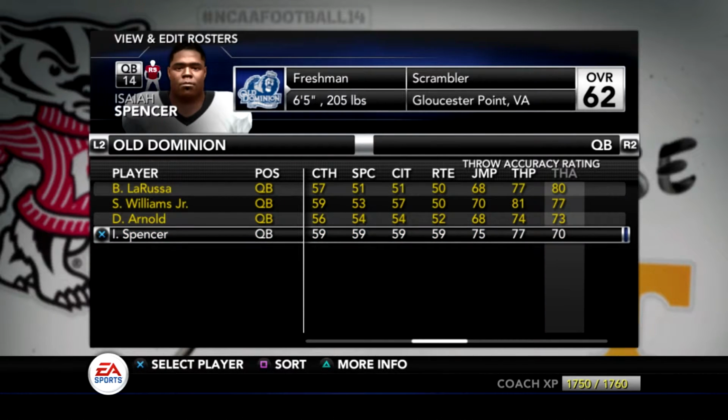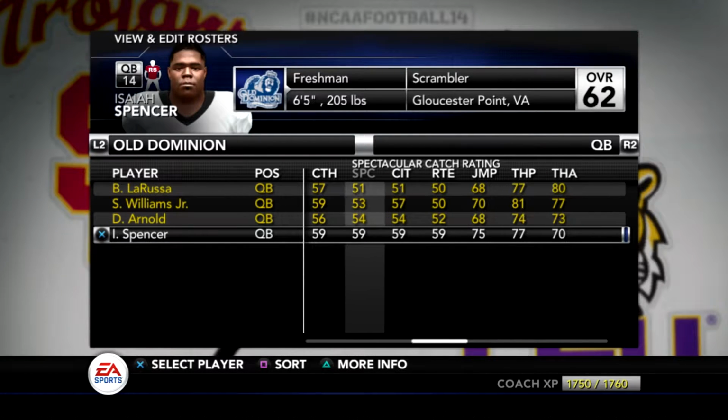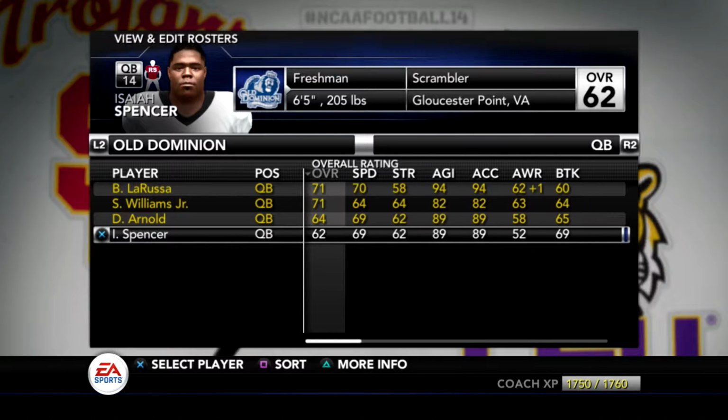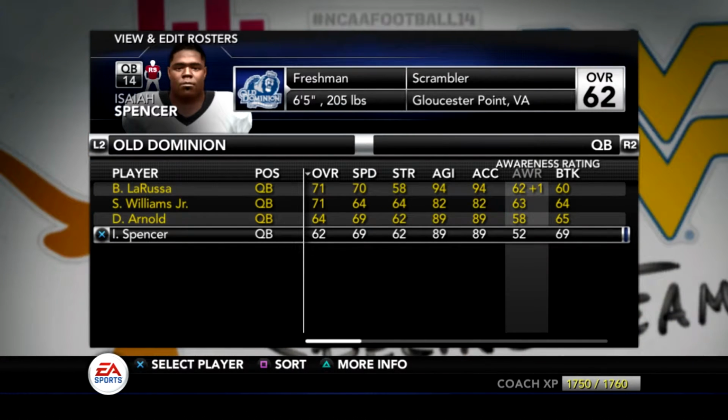And then I personally have redshirted Isaiah Spencer, freshman, given some more time to develop. Looks like he's going to turn into pretty much a good quarterback. 77 throw power, 70 throw accuracy. But he's lacking in speed. He's 69. 62 over that has to do probably with the awareness.